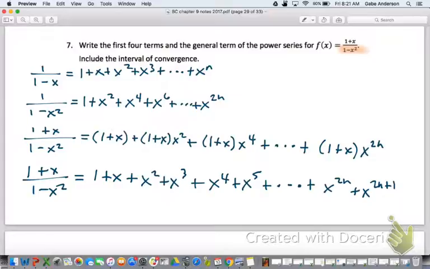There's a connection to be made here. Yeah, question. What is the connection? What do you see? Yeah, go ahead. So you multiply both the top and the bottom by 1 plus x, so you're basically multiplying it by 1. Right. So check this out. Can I show you the other side of that coin?